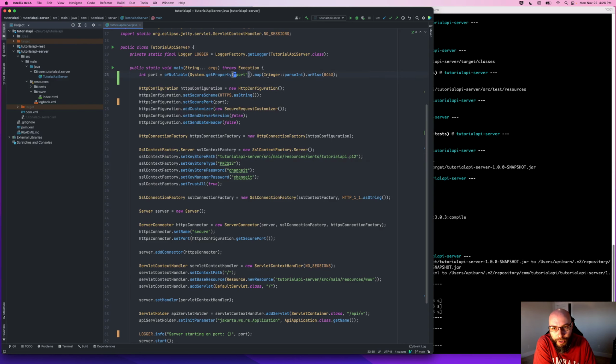So we'll have the first instance of our tutorial API server running on port 8001, for example, and the second instance will run on port 8002, and all these other properties they will retrieve from the same configuration file, right? They can share the same P12 certificate information.